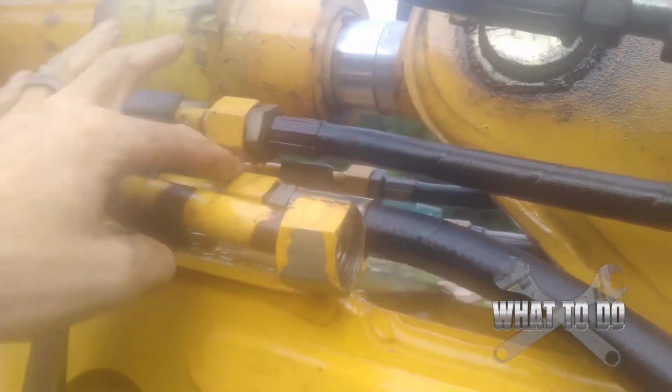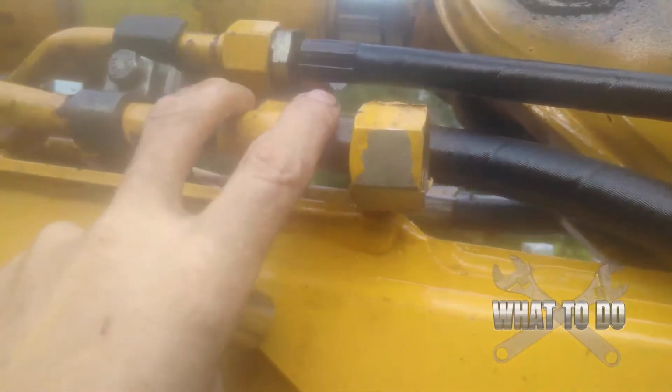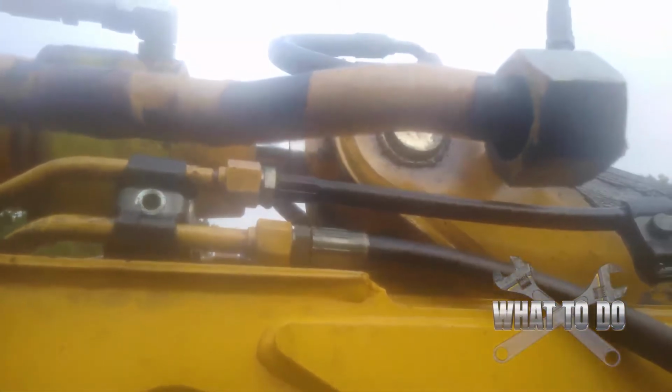Alright, we're going to try to get this middle one off here. So there's a bracket here. We're going to need a 5/8. See if we can loosen that, try to pull this down out of the way a little bit. But I got a feeling we're going to have to take all of them out to be able to move this bar out of the way. Let's see what happens. Alright, so I got that bracket off and I wasn't able to move it. So as expected, you're going to have to take the next two off. And as you can see now, you're able to get this out of the way. Alright, so I was able to get that center piece off rather easy.